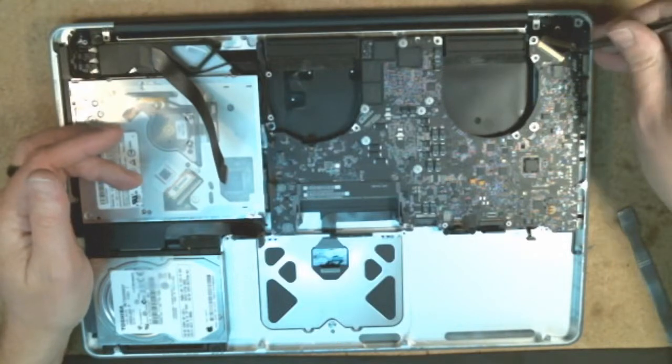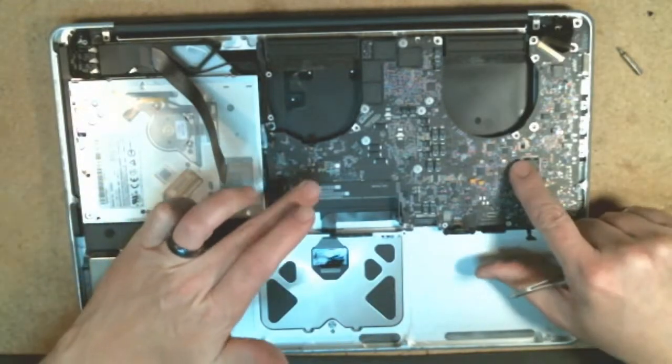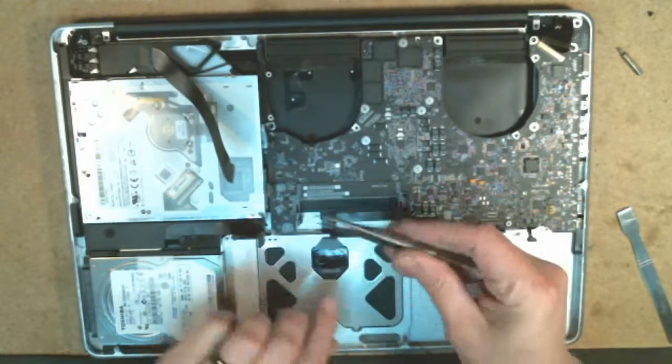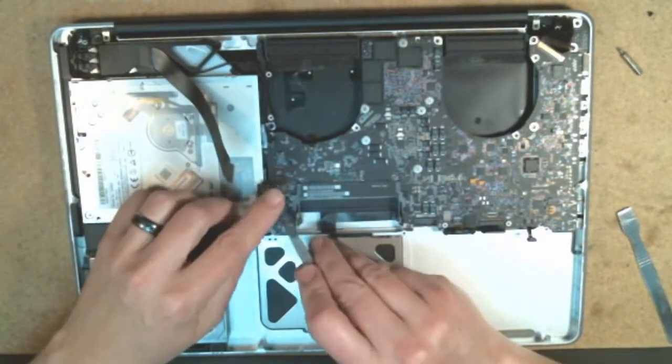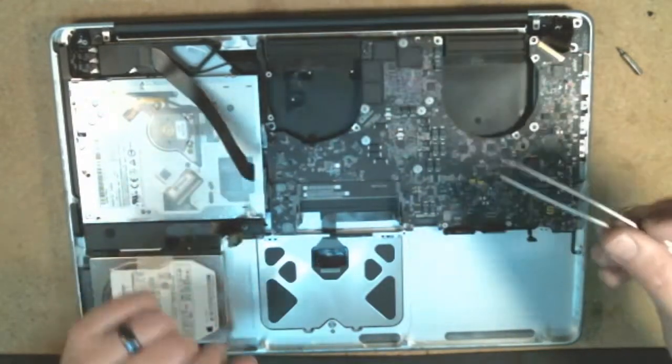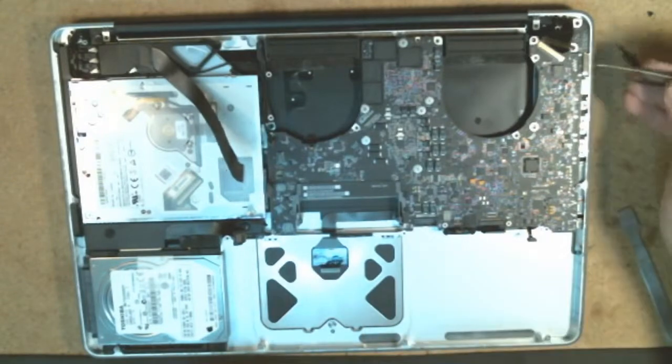Alright, at this point you want to double check all of your connectors, your power supply, everything is where it's supposed to be. The board seems to be seated properly. We have all of our ribbon cables out of the way where they're supposed to be. So it looks good as far as all of our cables there.